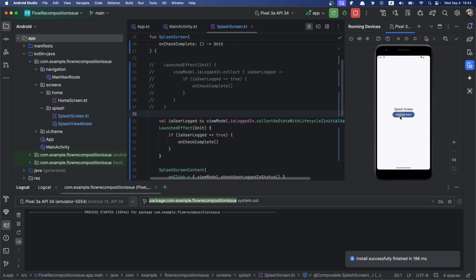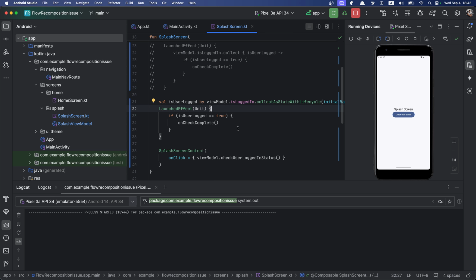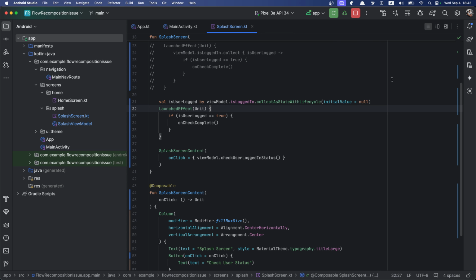Okay, I think we are triggering the launch effect only once when we enter the screen, because we are calling it with unit, and even though the is user logged in state changes, that effect is not being triggered again. If we pass is user logged in to the launch effect instead of unit, maybe that would work.